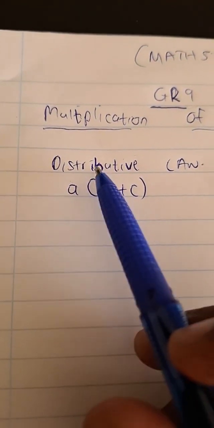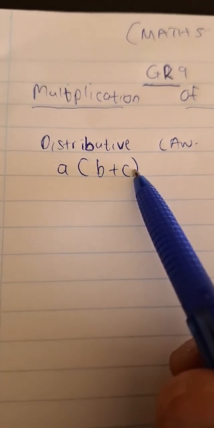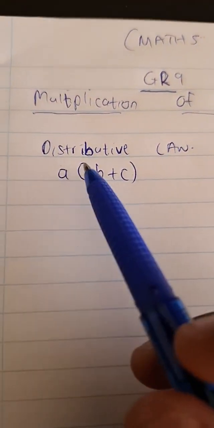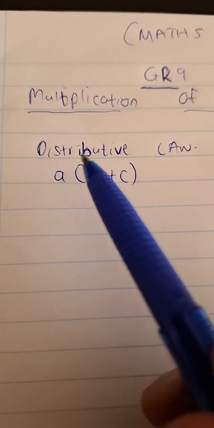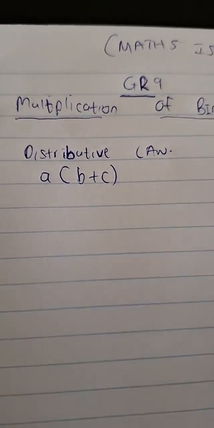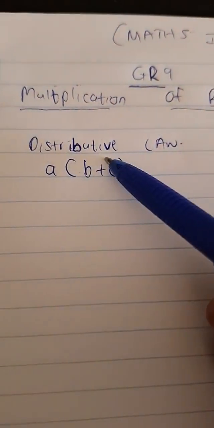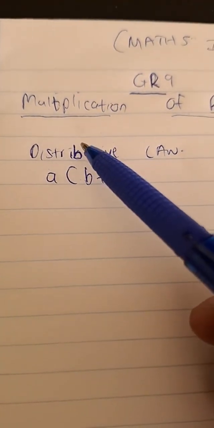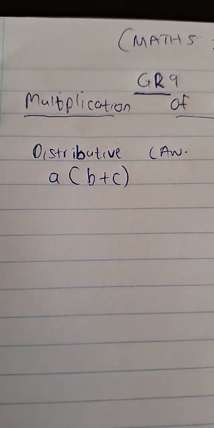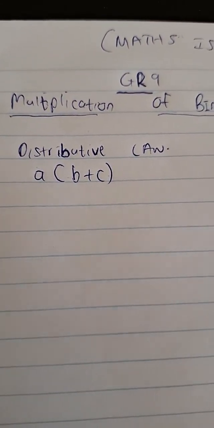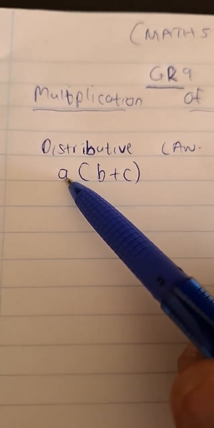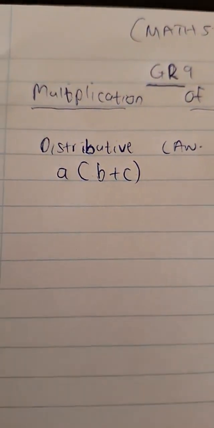Here you have an A, you have brackets, and inside a B plus C. First and foremost, we want to identify in this expression how many terms we have. When it comes to knowing how many terms there are, we need to realize a few things, which I shared in my previous lessons. A particular term is made up of a number combined with a variable, or it can be a number alone. A variable is a letter of the alphabet.